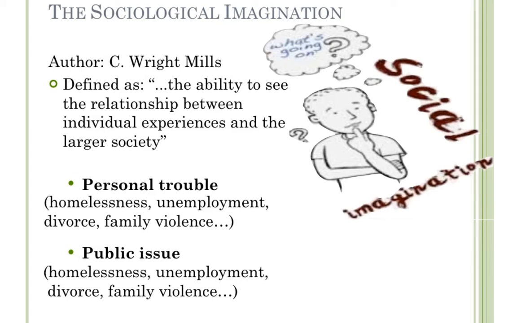And this becomes very important so that when we look at different social issues as they relate to individuals or families, it's important to look beyond our own perspective about why we think that happens and start to look at both what might be the personal problems that exist within a family and what might be some of the societal issues that impinge on a family. And those two perspectives are what is the sociological imagination.